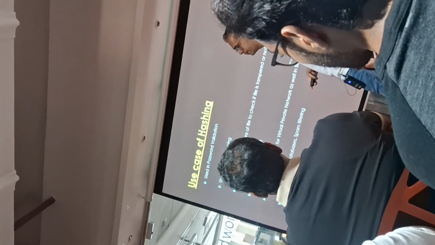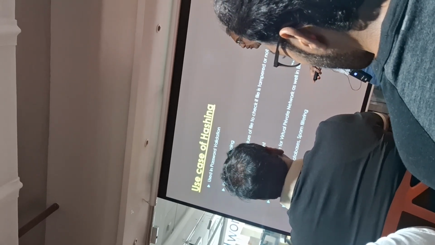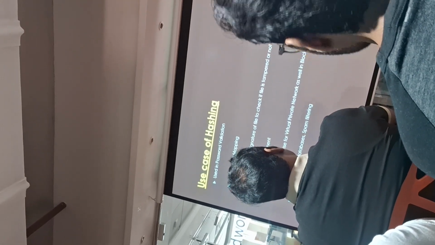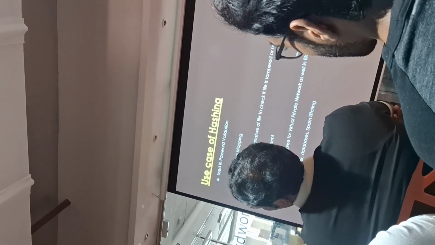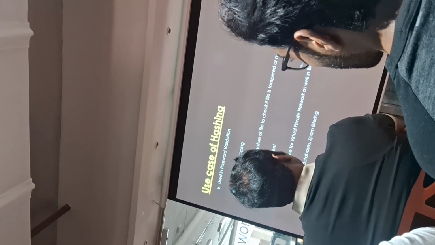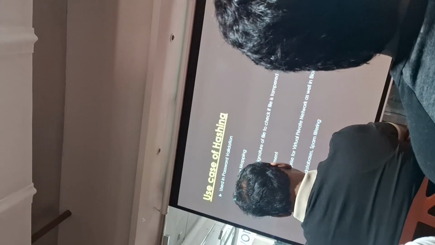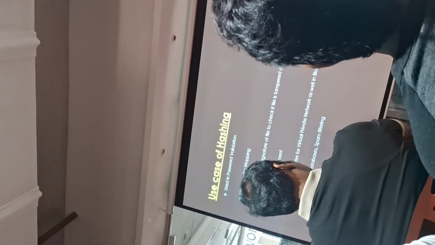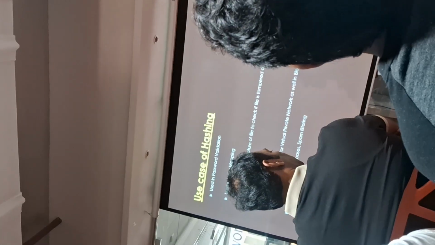So, there can be a malicious file also going. How will you validate? Yeah, correct. Because it will not verify whether it's a malicious file or not in transit. It will just verify that what you sent is what you received. Correct. And SMTP works as the app layer protocol, right?